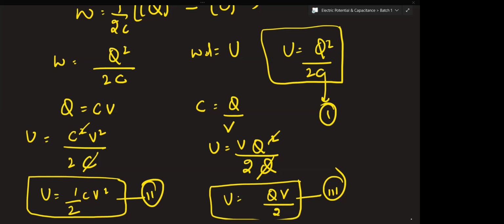Fahad, for your doubt, yes, you can use any of them. If capacitance and potential are given, you can just use the second equation. If you have charge and capacitance, you can use the first equation. So according to your need, you can use all these three equations. As you can see, all three equations are the same; we have just converted one into another form.